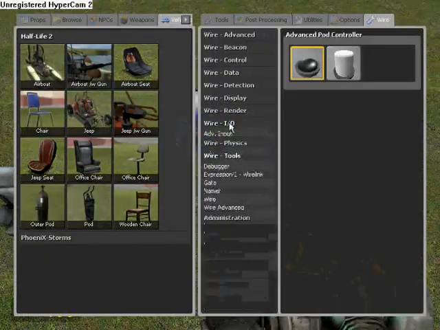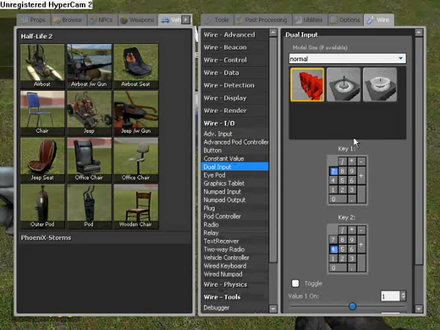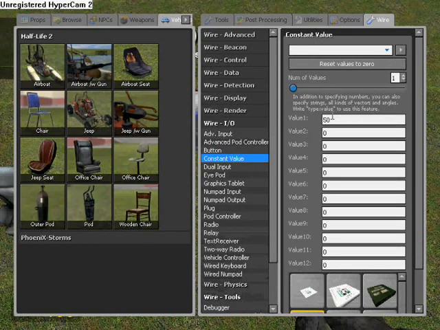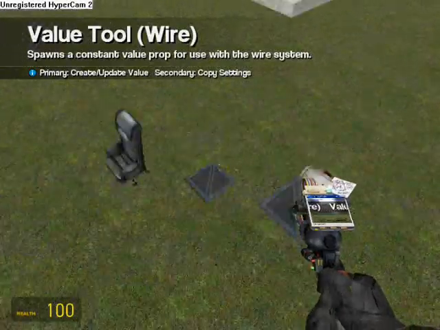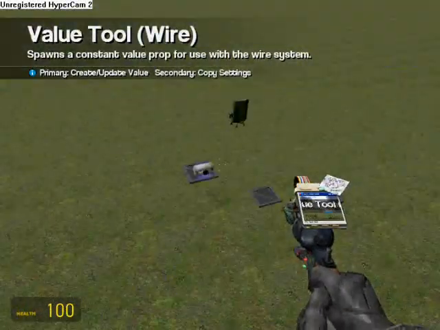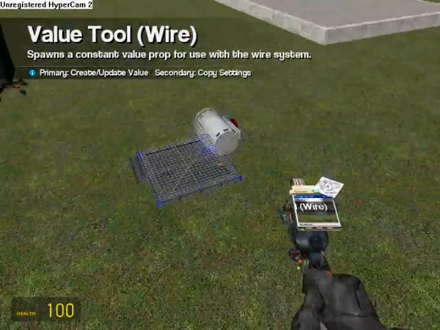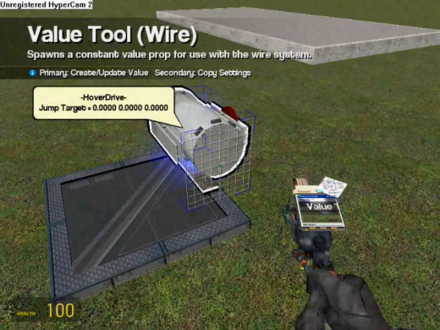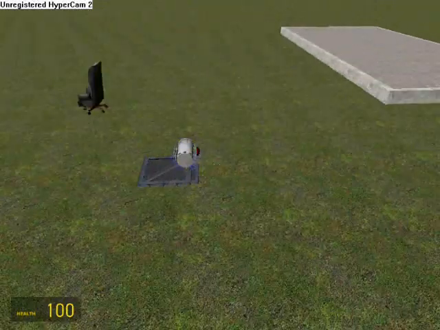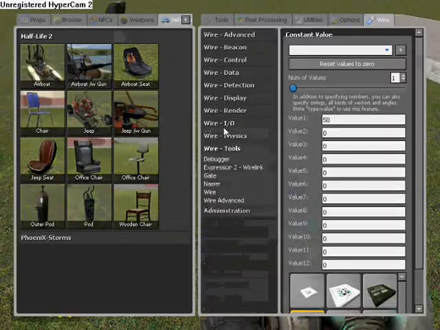Now go to your constant value since we're there. One value and the value is 50. What the 50 signifies is you spawning 50 units above the ground from wherever you teleport because you don't want to get stuck in the ground. This is a nifty little trick that I learned by myself and no one else knows it. But now I guess you guys do know it.